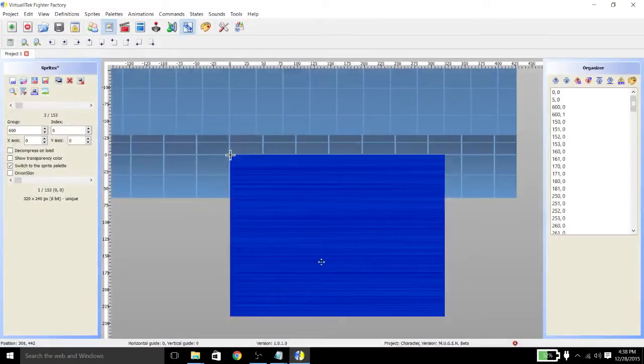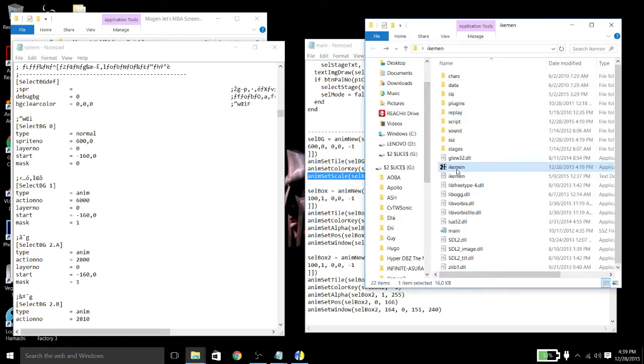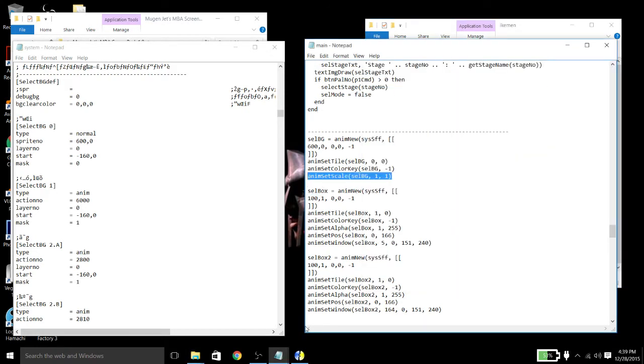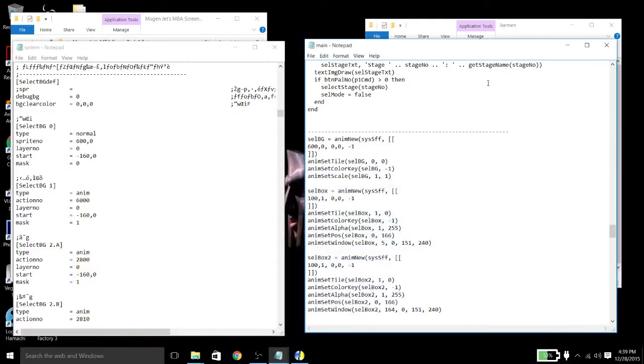Now, if the picture you're using to make your Screenpack, or the Screenpack that already exists, is 320 by 240 default, then that's good. You don't want this to be in half, because otherwise this sprite's going to be even smaller. Make it 1. 1 means it's the exact same size as the picture itself. You're not making it bigger nor smaller. If you're planning on making the window bigger, for example, you want to make this widescreen, like 1280 by 720, which is possible, I'll get to that in another video, you can do that too by either manipulating how big the sprite that already exists is, or you can import a picture of a sprite that basically matches the size you want.